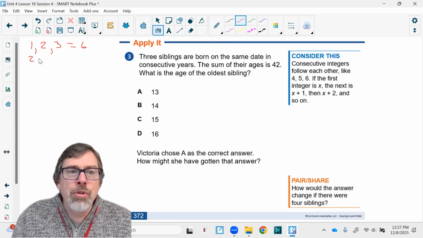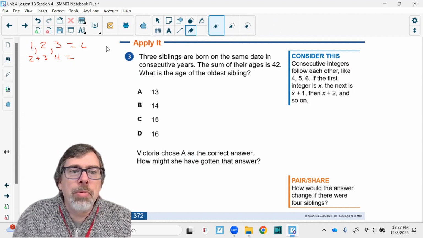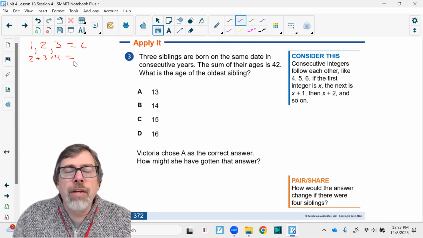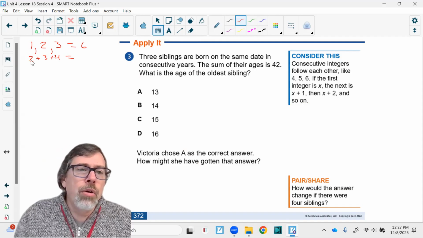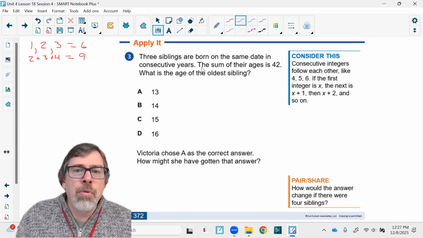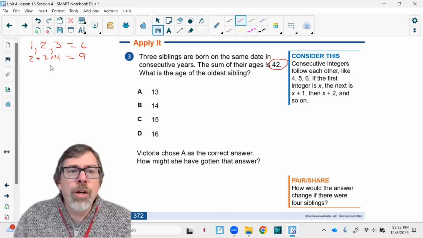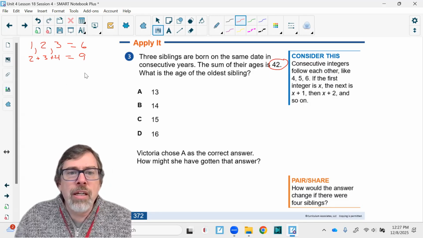Well, maybe it is 2 and 3 and 4. Well, that's 3. Oops, I put a comma. I meant to put a plus on this line. So these are consecutive numbers, starting with 2, 2, 3, 4, 4, 5, 6, 6, 7 is consecutive, okay? So 2, 3, 4 is a consecutive number, but that only adds up to 9. Well, what do we want them to add up to? 42. Well, we'd be here quite a while trying to figure out what 3 numbers in a row add up to 42, the consecutive numbers.